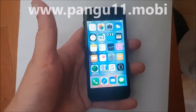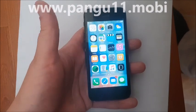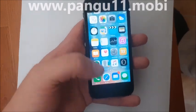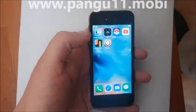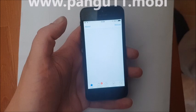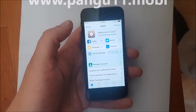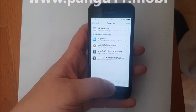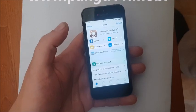And if you get taken to some ad site when you click that link in the free injected app store, if you get taken to anything but a direct download of an app simply go back straight away. I don't know why they put those annoying ads there. Anyway, here's Cydia — full functional of course and fully untethered. And that's pretty much it. That's how easy it is to jailbreak the new iOS 11.4 and install Cydia.